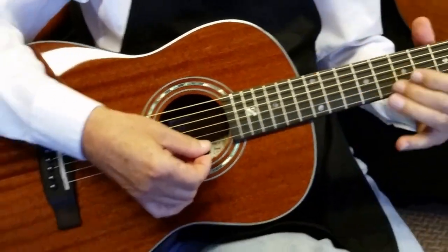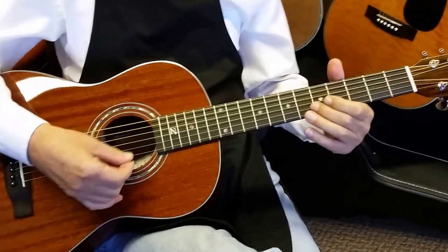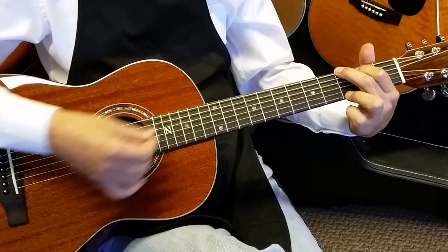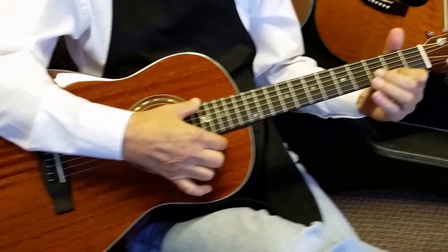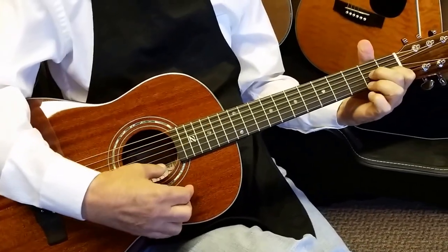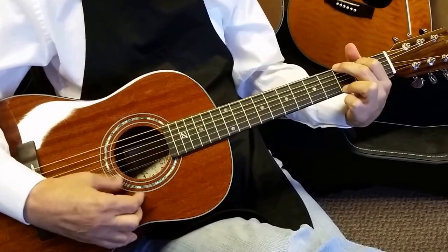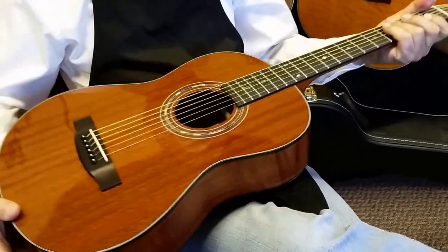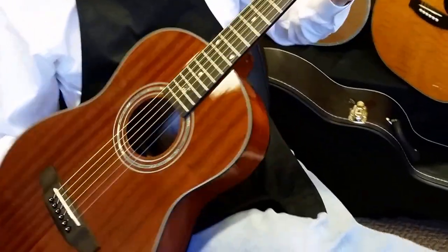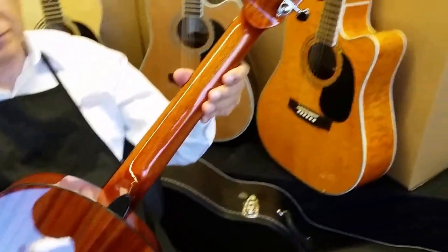Travel size — I would recommend this. It's funny, we have a lot of parents getting this for their children. I also have a lot of businessmen who keep these little monsters, as I call them, behind their desk at the office for their leisure. So it's a nice toss-around guitar, something you can take with you, easy to travel with. If you take them in the overhead bins, you can do that easily on aircraft. Just a top-quality guitar, just like our most expensive models, just in a smaller package.